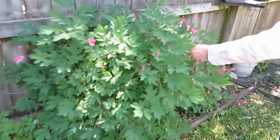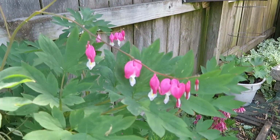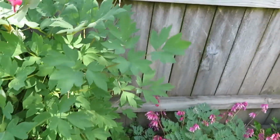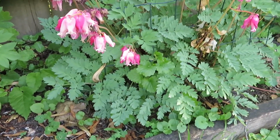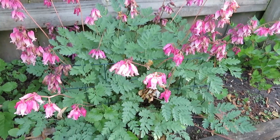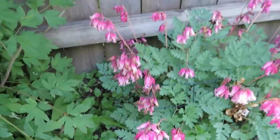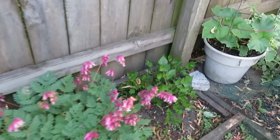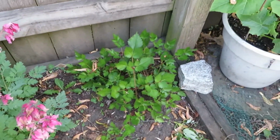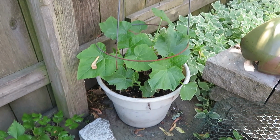And they've spread over here. And then this is a fern leaf bleeding heart. Flowers are shaped a little bit different, and they last longer. It will bloom longer through the summer. And then a stilbe. And then we've got some cucumbers that I'm going to put some chicken wire behind so it can crawl up by the fence.